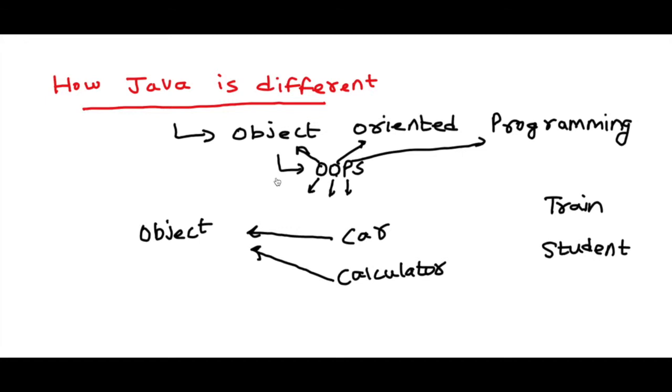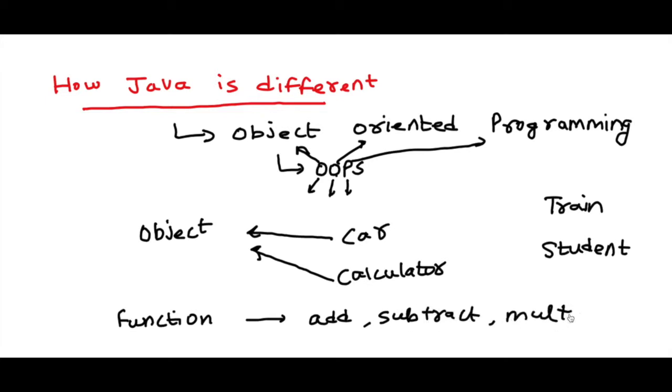What you think about is the functions. You are mainly concerned about functions. Let's say if you want to implement something for a calculator, you will start implementing the functions for the calculator instead of thinking about the object as a calculator. You will directly start implementing the functions. And what are the functions for a calculator? They would be add, subtract, multiply, division. So these would be the functions of a calculator, just for example, right?